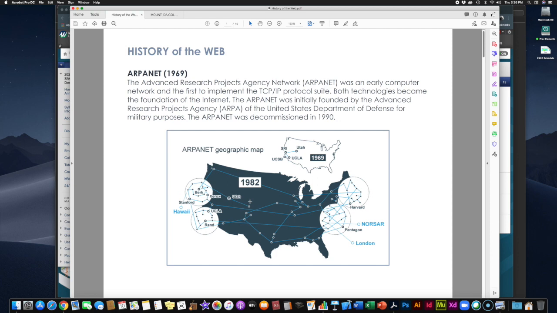Well, the interesting thing that the military and the government did at this point is that they overbuilt the network, meaning that they created more connections than they really needed. So ultimately, as time went on, it turned out that a lot of this network that they had created in the country for their top secret military communications was going unused. So these cables, these connections were just sort of sitting dormant. And so at a certain point, they decided to sort of farm out that space, as it were.